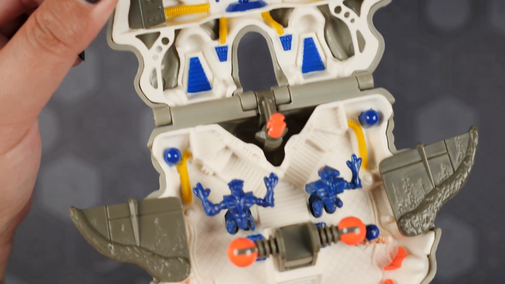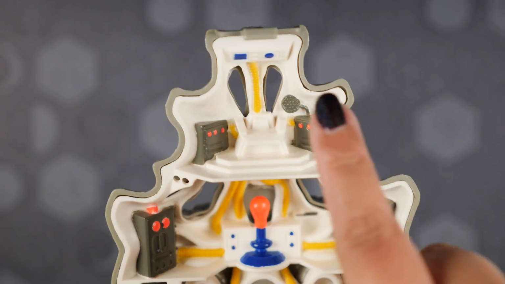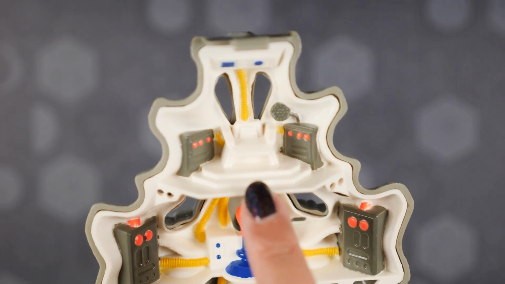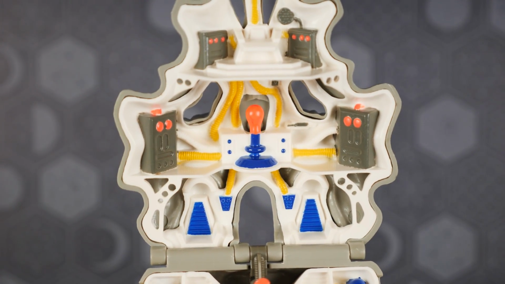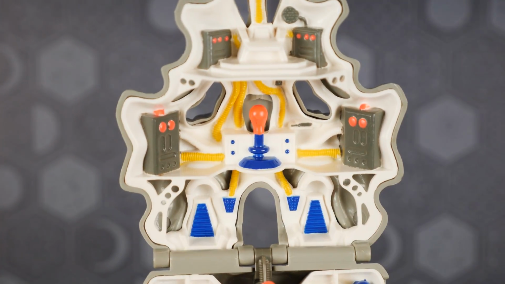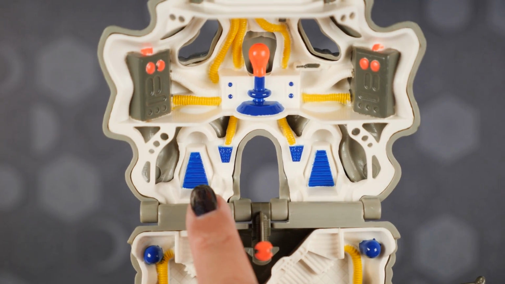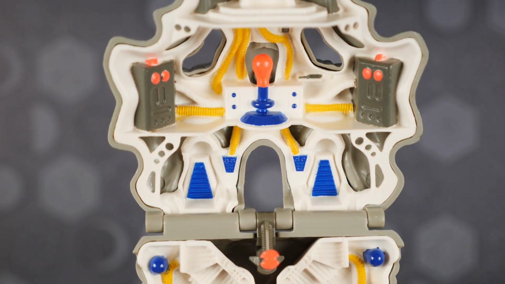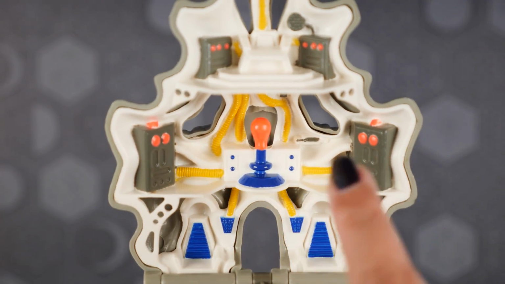This looks awesome. Up here we have more details of the spaceship. We have lots of controls here. This looks like a throne. I'm not sure what this is, but the theme of this compact is these aliens want to enslave the people of Earth, so I'm guessing this is some kind of mind control device. Here's more things you would see in a spaceship. It kind of reminds me of Star Wars. I don't know what it is, but it looks cool. I also love those yellow tubes running all the way through.